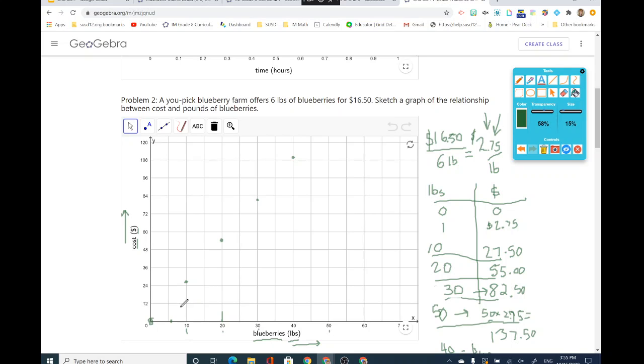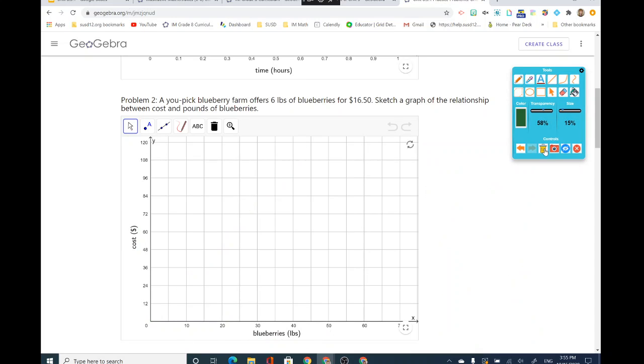Now, if I have plotted my points carefully and correctly, they will all fall in a straight line. They must show a linear relationship or else I have done something wrong. Okay, I did a pretty good job. They fall on a straight line. You don't have this fancy drawing tool, I bet. You're going to need to do this using the GeoGebra tools.